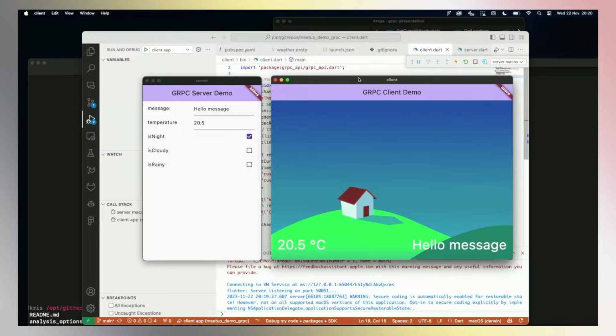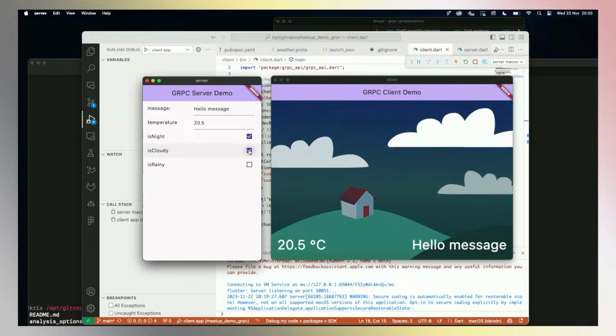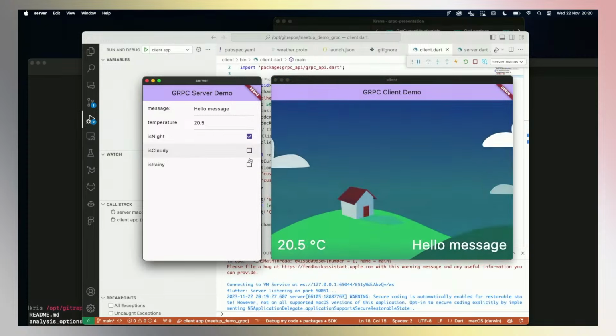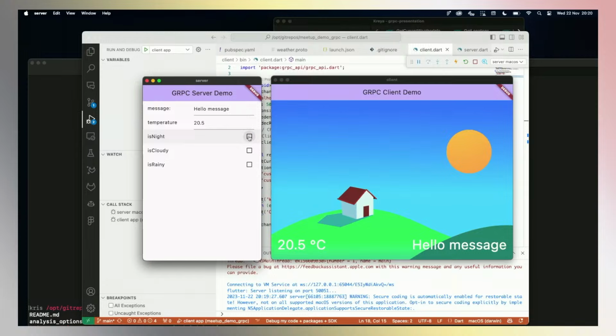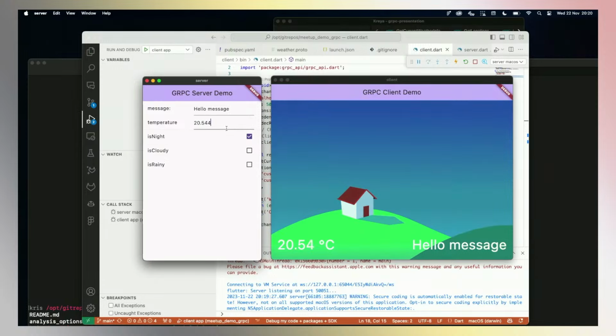I just implemented it, and okay, it's raining. And it's night. There is a sun, and it's rounded, of course. And hello, Flutter. Very small demo.